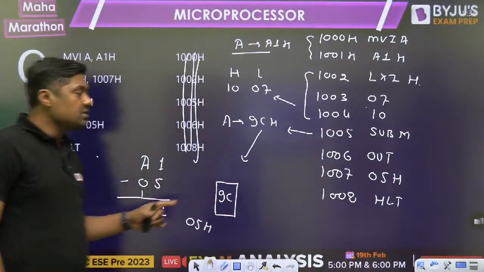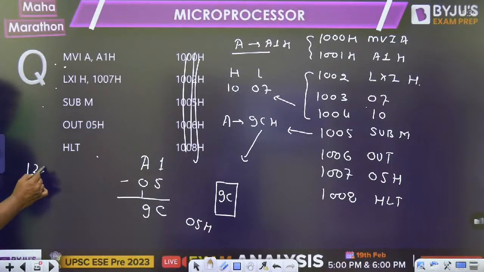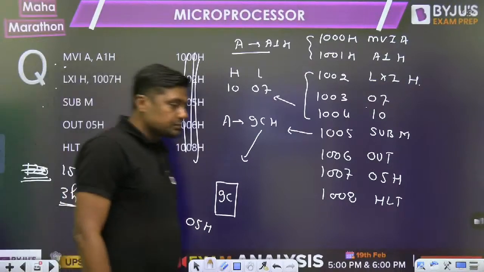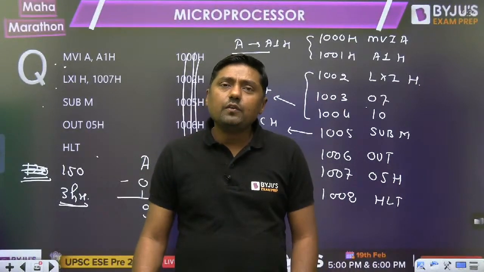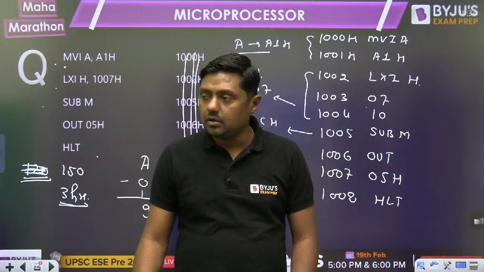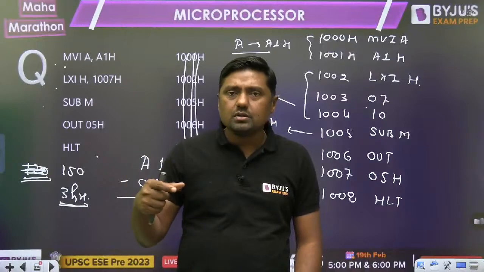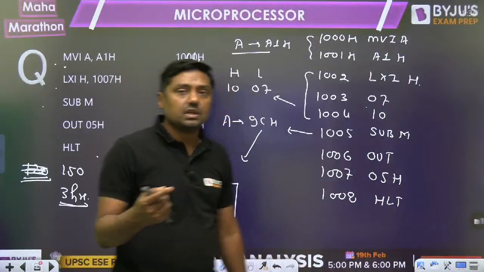I think now this program is clear, everyone. In the prelims, we have to solve 120 or 150 questions within 3 hours. It is a technical paper, so we can't waste more than 1 or 2 minutes on a particular question. They will give you a 4-liner or 5-liner from microprocessors, sometimes a maximum of 10. So solve the question step by step and try to get the answer. This type of question we may expect in the engineering services prelims exam.